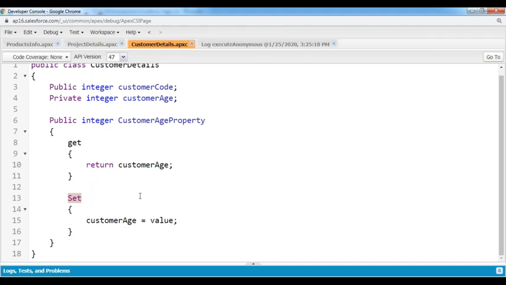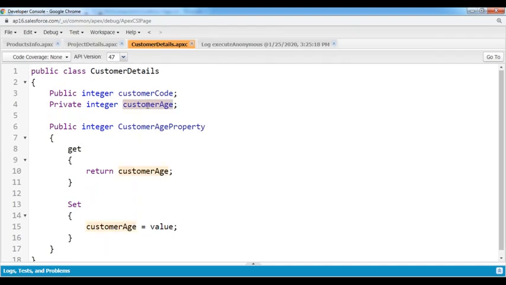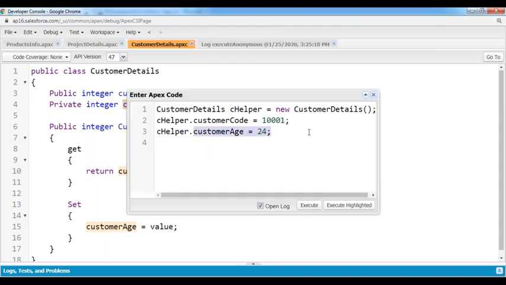Okay, clear? So this is the concept that people generally use in Java or .NET, whenever you define some properties with get and set accessors. Now in this case, if you want to assign the value for that customer age, don't assign the value to the variable directly. Assign the value to the property. What is my property name? Customer age property. I'm giving that value, some 24. After that, we can get that value.